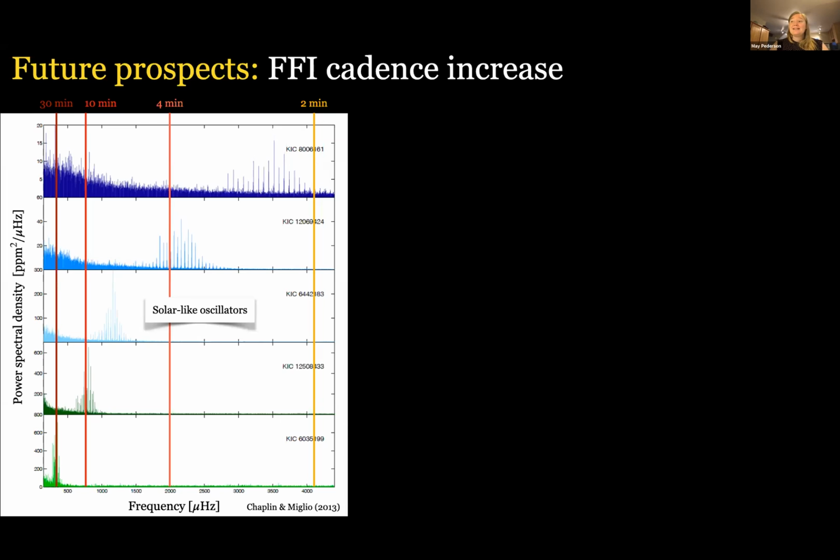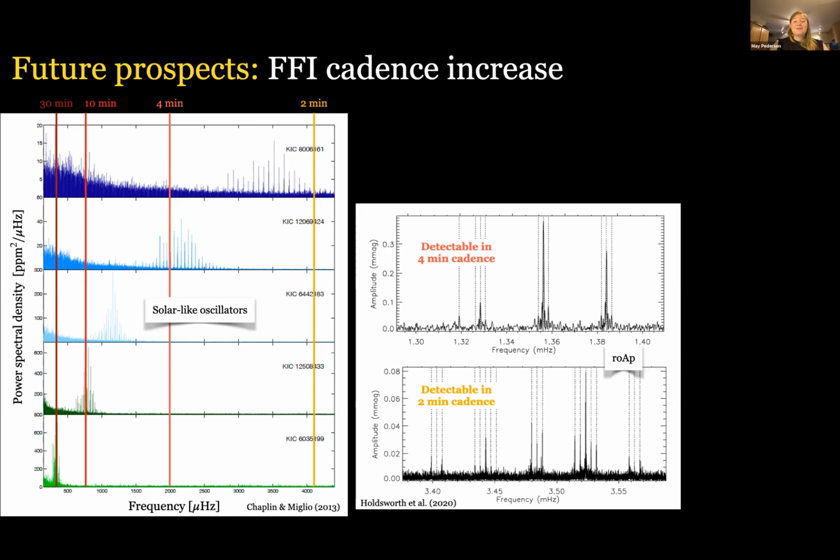And so what that means is if we, for example, look at the solar-like oscillators and these cone-like features, in the 30 minutes cadence, full frame images at 10, 4, and 2, you see a clear difference between which stars we can actually study these solar-like oscillations. So basically what this is telling you is that for the 4-minute cadence, we can actually observe these features in younger stars just from the full frame images alone.